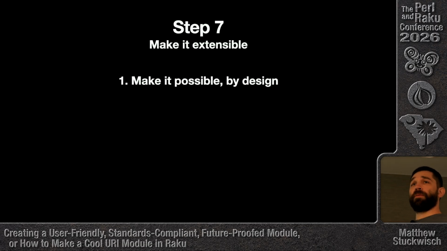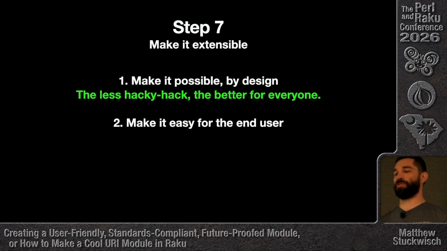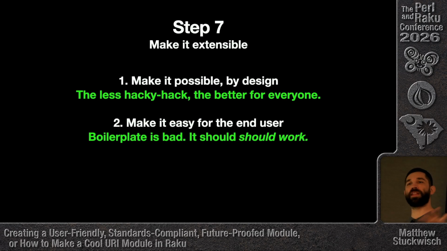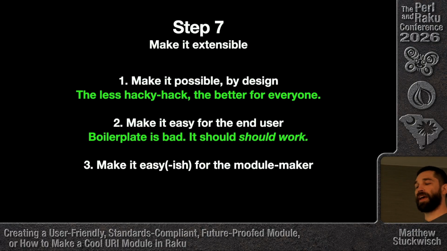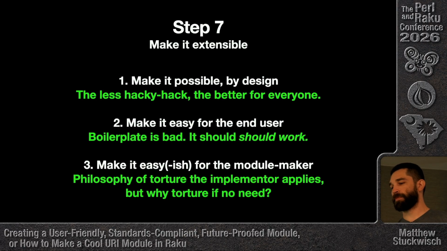All right, so my general philosophy on making things extensible: make it possible by design. The less hacky a hack somebody has to be to extend your module, the better it is for everyone. Make it easy for the end user, and by the end user, I don't just mean the API. Make it easy for them to use those extensions. Nobody likes boilerplate. At least I hate boilerplate. It should just work. And then also make it easy-ish for the person actually doing that extension. We do have the philosophy of torture the implementer, but why torture if no need?